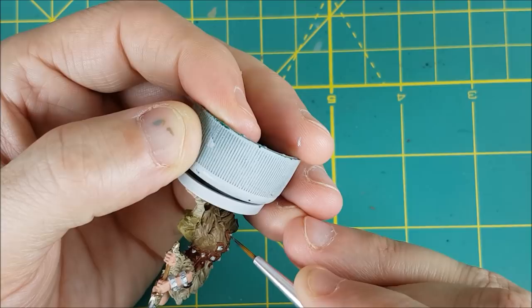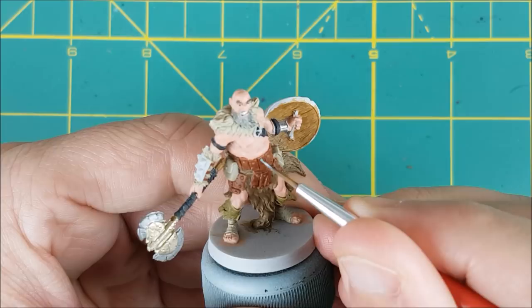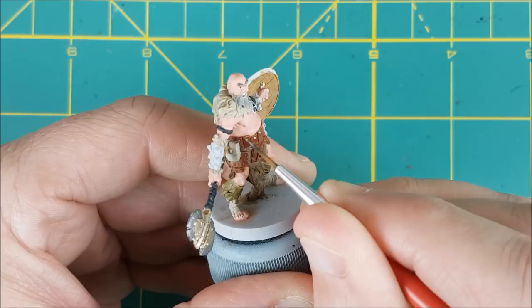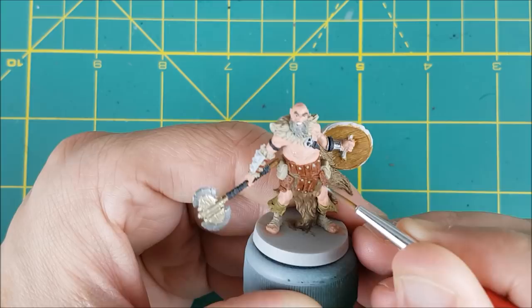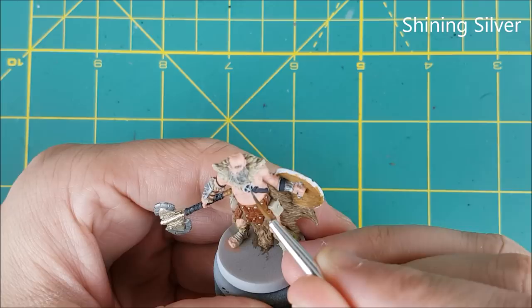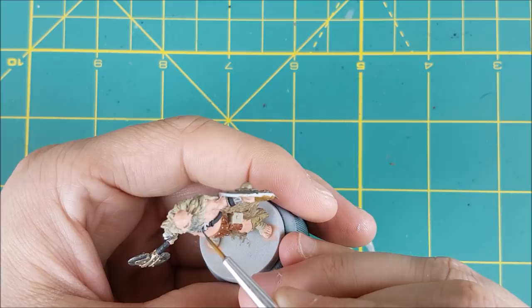The axe wielders have two arm guards, one spiky and one flat, though the flat one is easy to miss. The guys with the axes also have nipple piercings. The sculptors for Green Horde and Massive Darkness really seem to love piercings. Now I'm using pure Shining Silver. I'm using this first on the large buckle on the axe wielder's chest. Next, I'm using the silver for the rim around the shield.